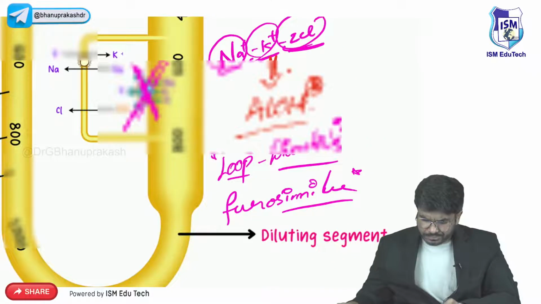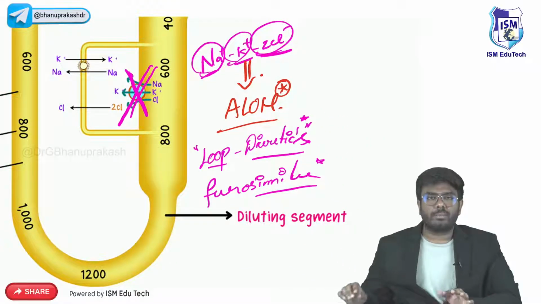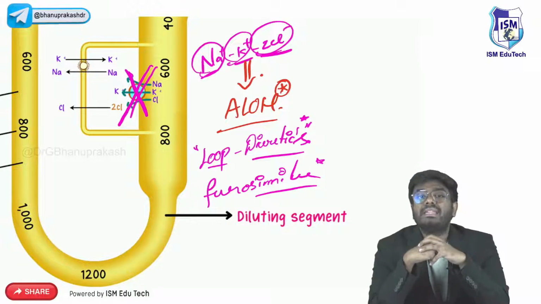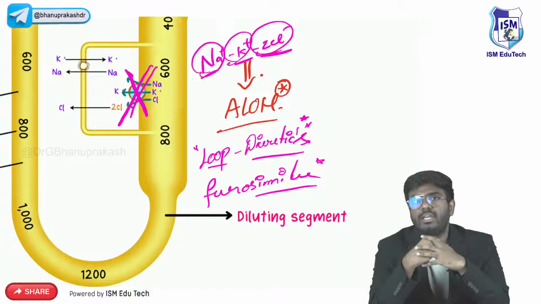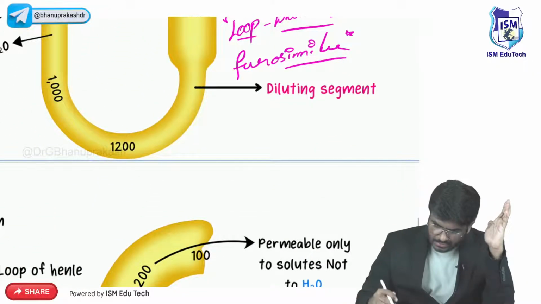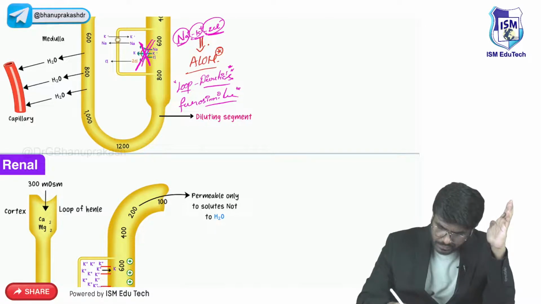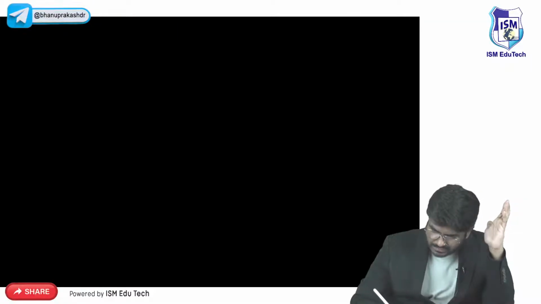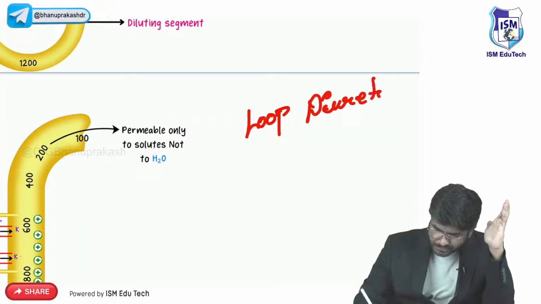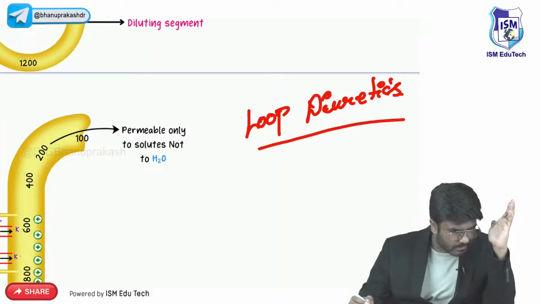So furosemide is a loop diuretic which blocks the sodium, potassium, 2-chloride importer. Now tell me, the sodium, potassium, 2-chloride importer is present on the ascending limb of loop of Henle. It can be blocked with the help of a drug called loop diuretics, like furosemide. Done. Now, anything else which you should know regarding the loop diuretics? Here itself, let me write loop diuretics.